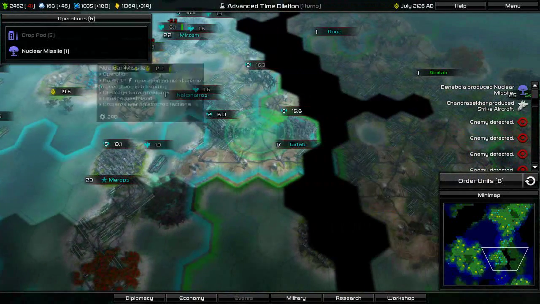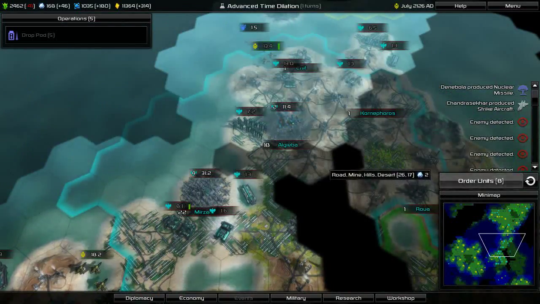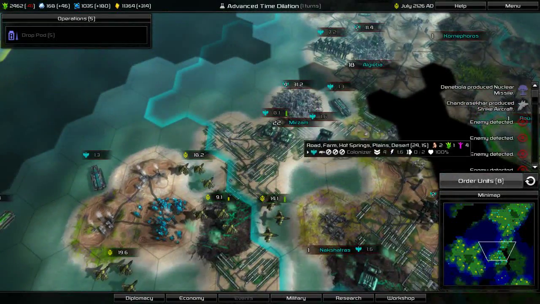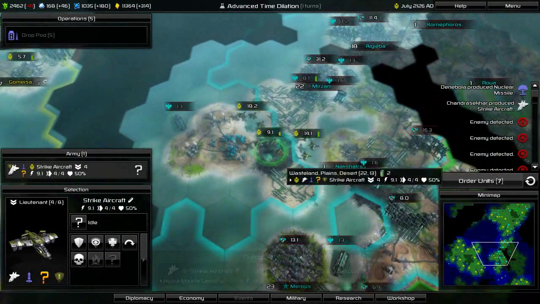I'm gonna get an orbital scan here, see if we can find another city. So this missile goes right there. Oh no, it doesn't do anything. We'll try that city next time, I guess. Where's the mech? Mech transport's coming up. We'll deploy that in their capital, I guess. Make sure the area is clear.